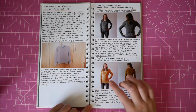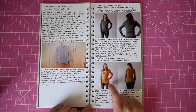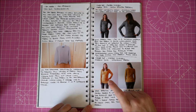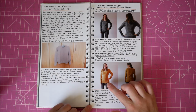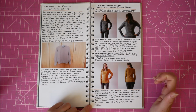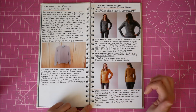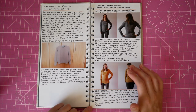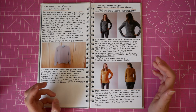The pattern came up being very long, or the top comes up being very long, and I assume that's to accommodate your growing bump, because I only have a little tiny bump at this point, which has got a lot bigger by now. And there's ruching on the side, although you can't really see it very well in the photograph. It just felt very long to me and too loose, and I couldn't really believe that I was going to get that much bigger.